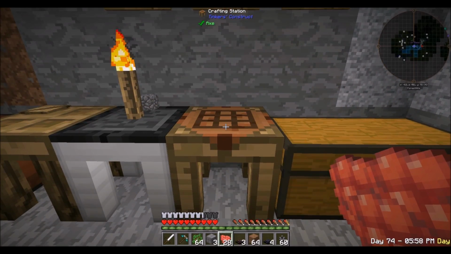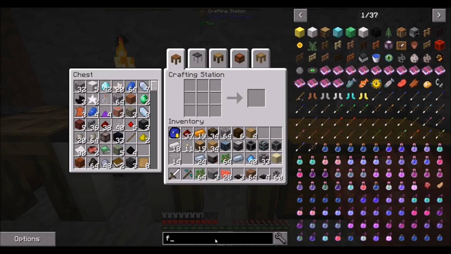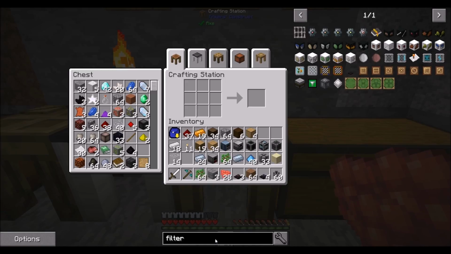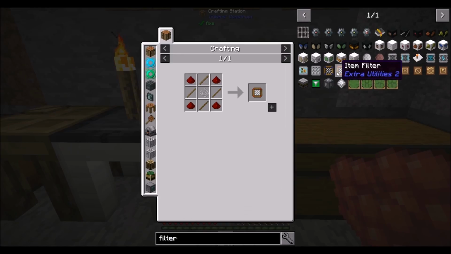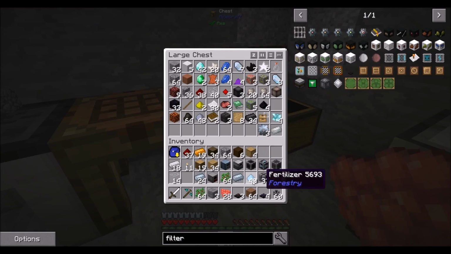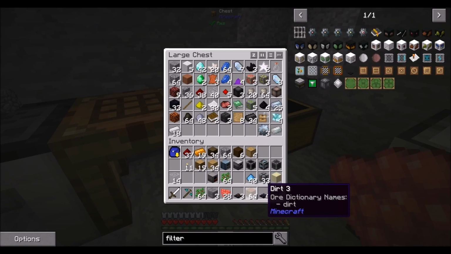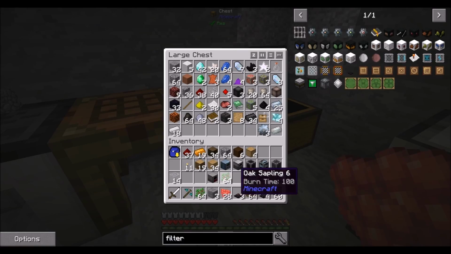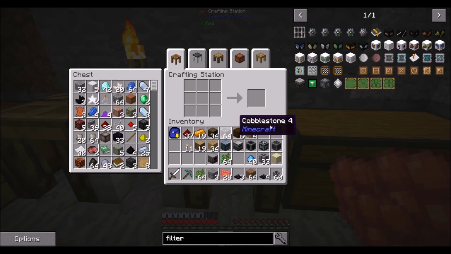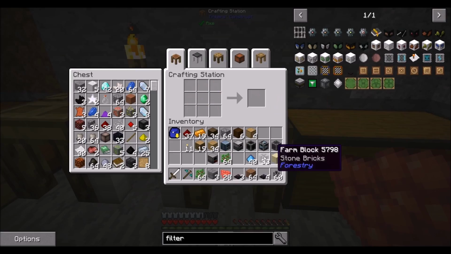Okay, and then I need some filters. So item filters, I need sticks and string. Let's go ahead and get rid of some of this stuff. So first of all, we're going to need transfer filters. To make those, we need item filters, which need sticks. Okay.